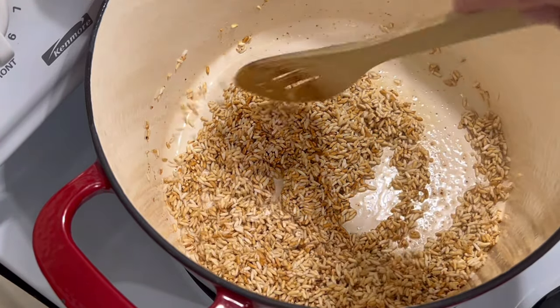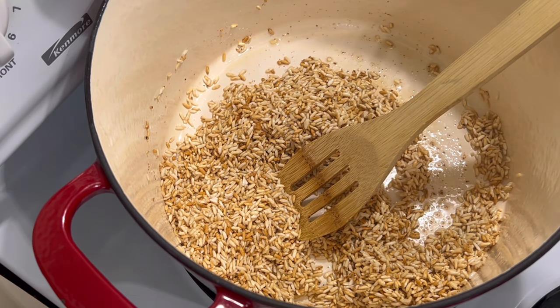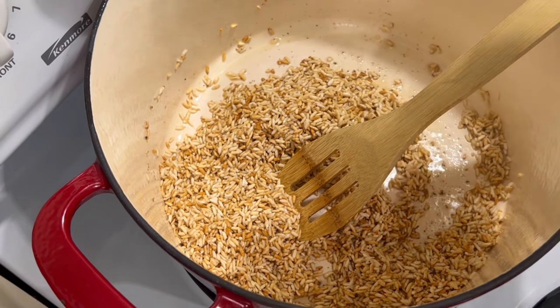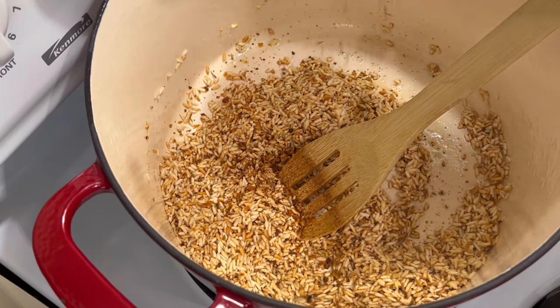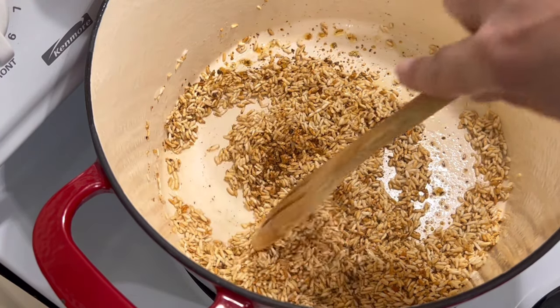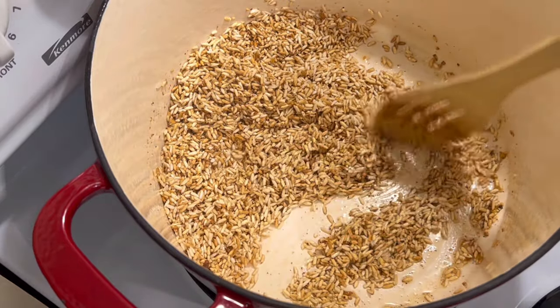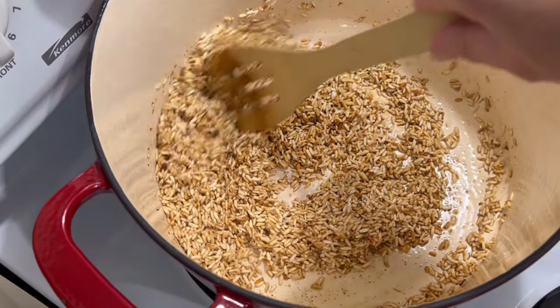So I am going to add this Southwest Chipotle seasoning. And I'm just going to sprinkle that in there. And I'm pretty sure that's got cumin in it. It's got some chili powder in it too. And that's what we're going to use. Using what we have there. Oh yeah, I can smell the cumin. Definitely has it in there.